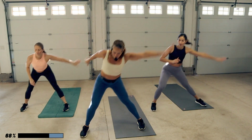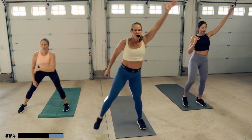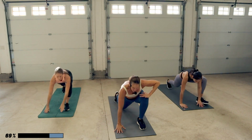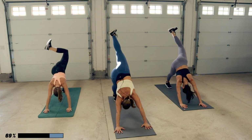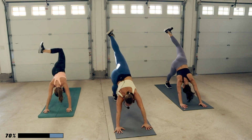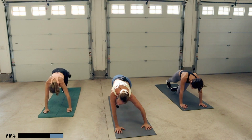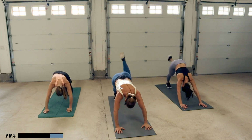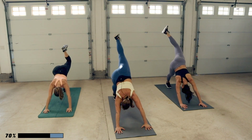Pause and hold. Use the arms. Goes up. Hold. Now, I'm going to give you some options here. You can take it back and full lunge it if you want to. And then back up. Hold. We've got an elbow sweep. We're going to take the knee to the left and then the right elbow. Keep it slow. Elbow, elbow, lift up for two. One more time.